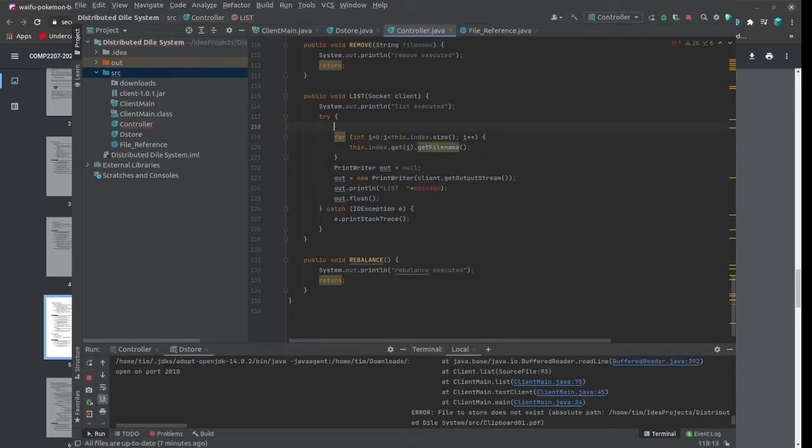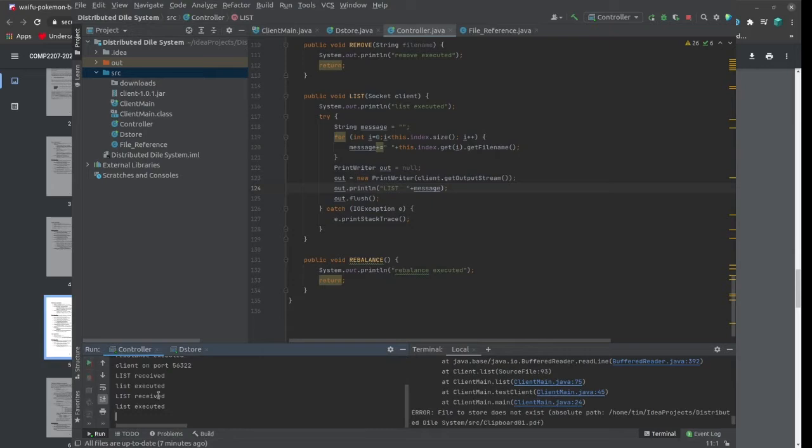I'm gonna need to have this message up here. String message, and then we just do message plus equals space plus that. Then it sends the message. Sounds good.